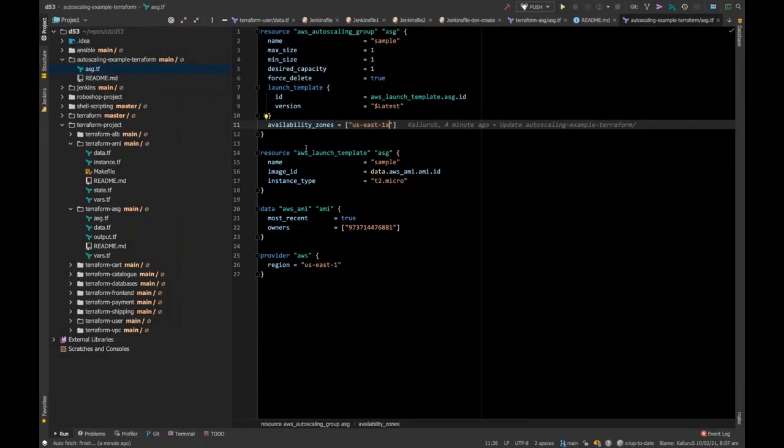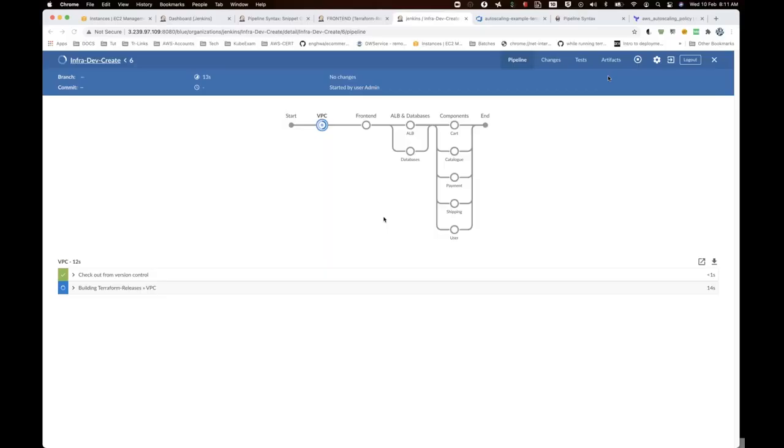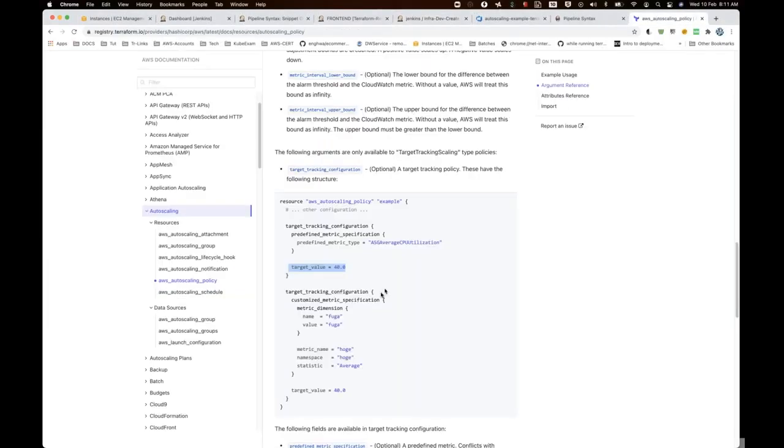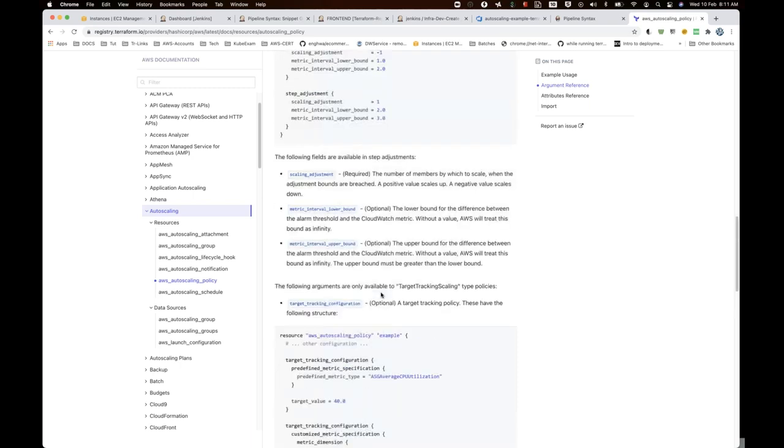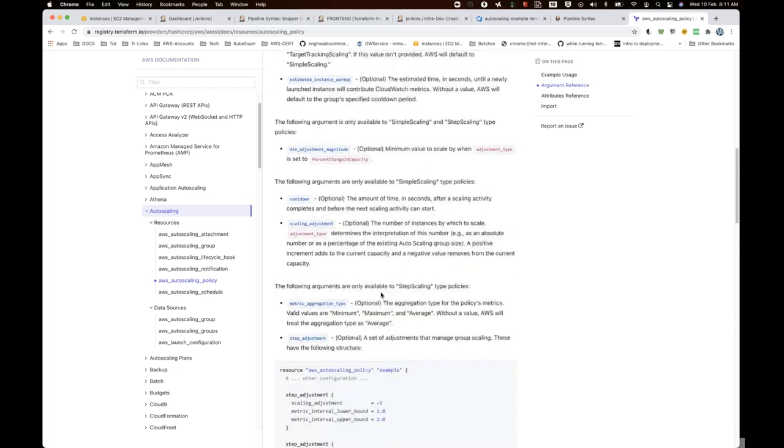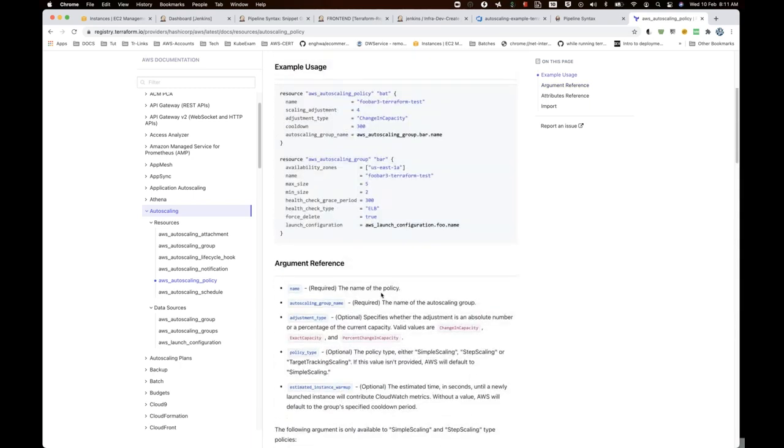Okay, the next thing is let's find out how we can add rules here. So what the documentation is telling us is you have to add your policy.